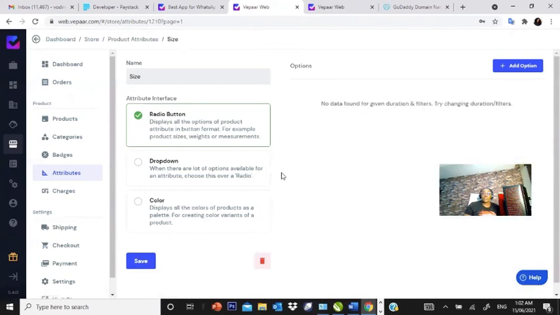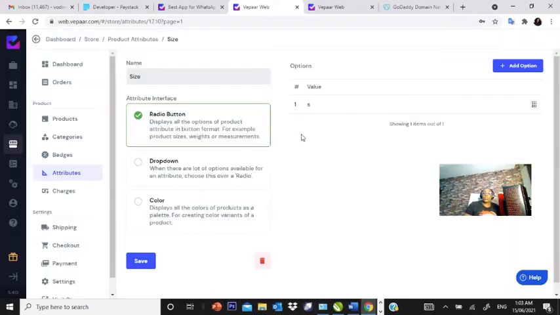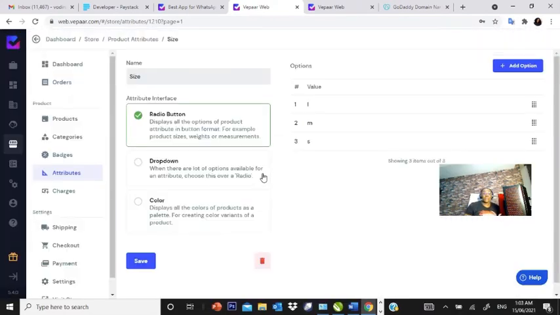So here we want to add options. So for size, it's going to be what? Small, you create. We have that there. Add another one, medium, you create. And add another one, large, you create. Quite simple and straightforward. When you're done, you save and you've created that variable.